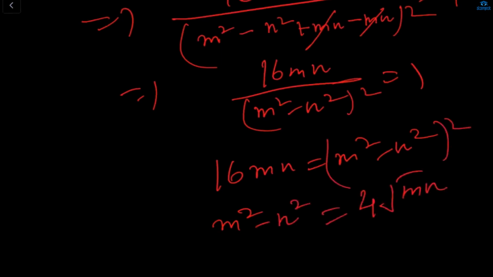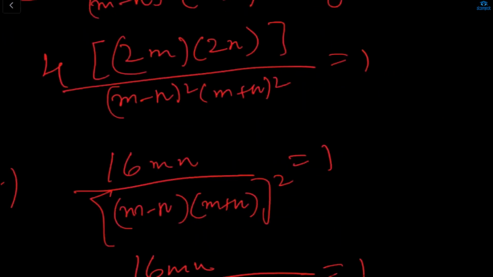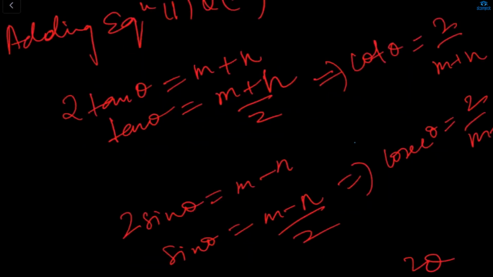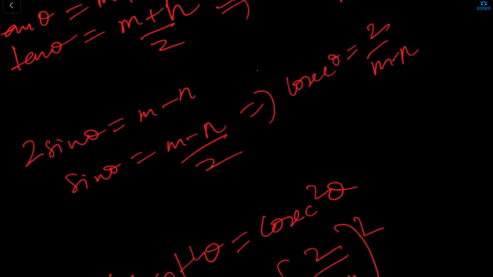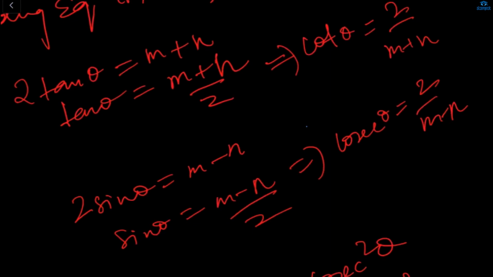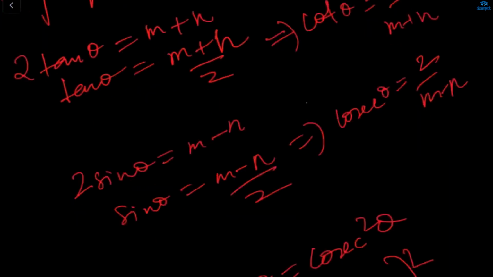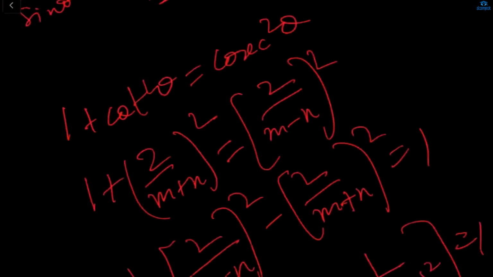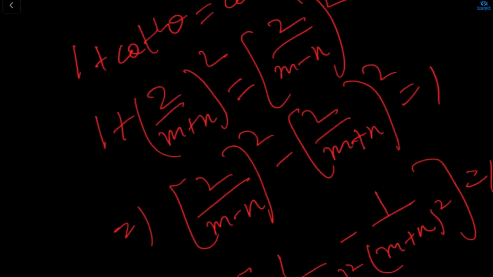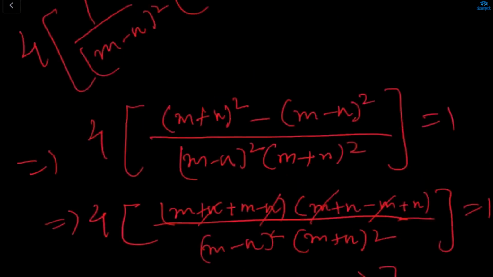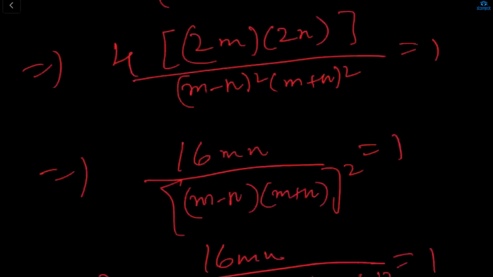Any doubt? No. Okay, I did this with a different method. From both the equations, when I added the equations, I got tan theta is equal to (m plus n) by 2. And when I subtracted, I got the expression in sin. Okay, but why did I change to cot and cosec? Because in tan and sine, I was not having a single identity. In cot and cosec, I got a single identity where I put the values, that is 1 plus cot square theta is equal to cosec square theta. I have just put the values of cot and cosec that I got from these two equations, and then I have just simplified. There's nothing much. I have just simplified all the expressions and in the end I got the derived value.